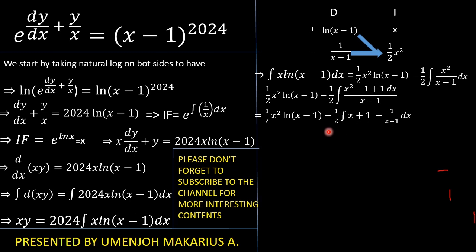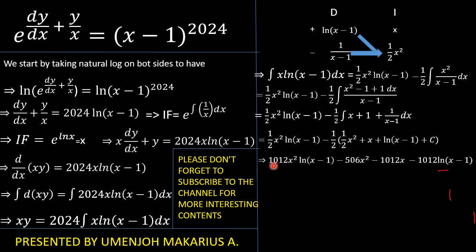Good. So now, guys, we are going to integrate term by term, and keep in mind that the integral of 1 over x minus 1 dx is simply going to be the natural log of x minus 1, all over the derivative of what we have here. So integrating, this part stays unchanged. Then we keep the 1/2 outside. Then the integral of x simply gives us what? 1/2 x squared. Then the integral of 1 gives us x, plus the integral of 1 over x minus 1 gives us the natural log of x minus 1, plus our constant c in this case.